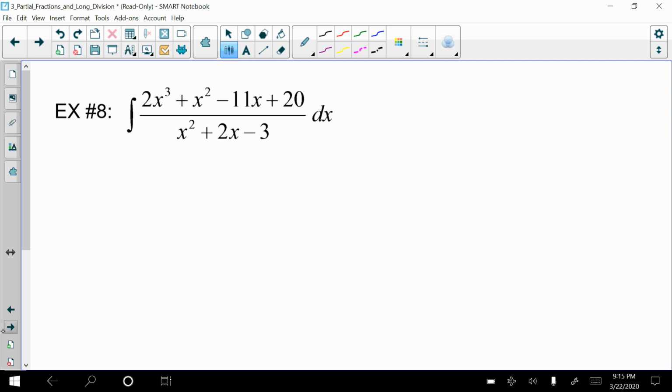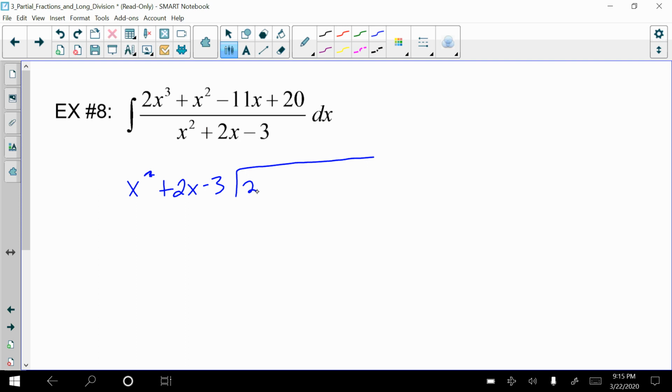Now this is going to be the last one that we do specific for just basic division. And this one we have to do long division because the divisor, the denominator, is not first degree. It is a second degree. So we kind of do this the same way that we did long division back in like 4th grade. So we have x squared plus 2x minus 3, and we're going to divide it into, and again, there's no missing exponent terms, but you do need to check for it.